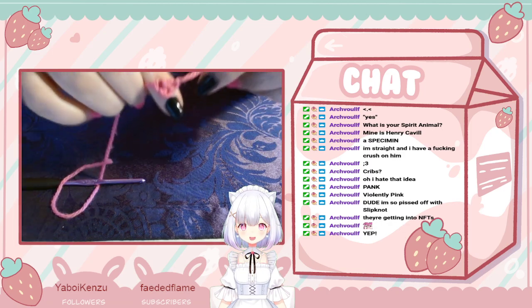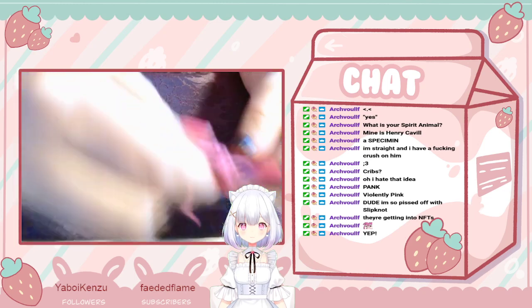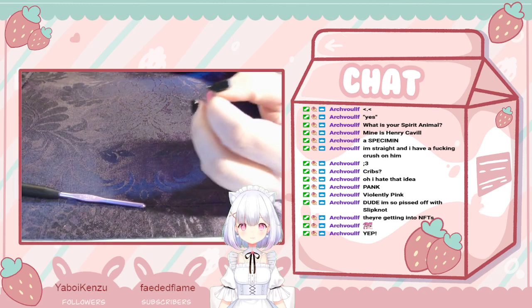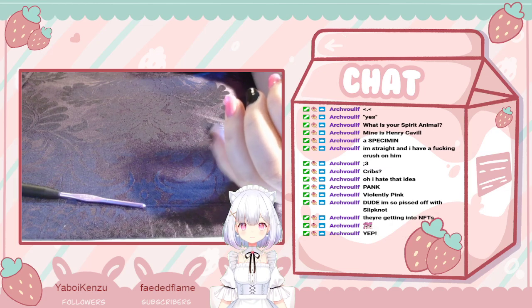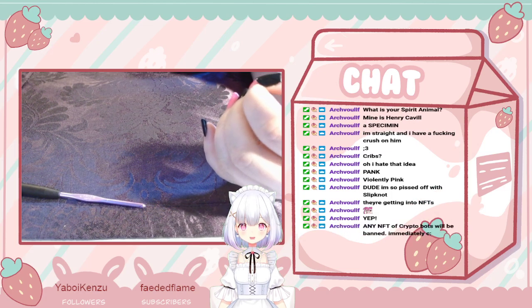Yeah, here's a tiny little tongue. Teeny tiny little thing. Just gonna set that aside. Okay. Wow, I'm really going along quickly with this.